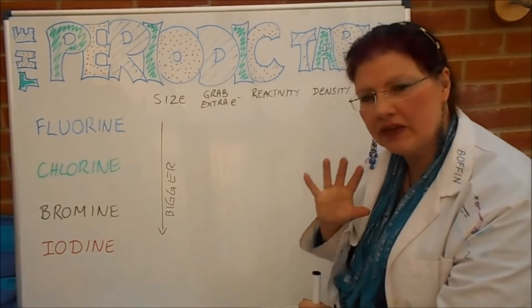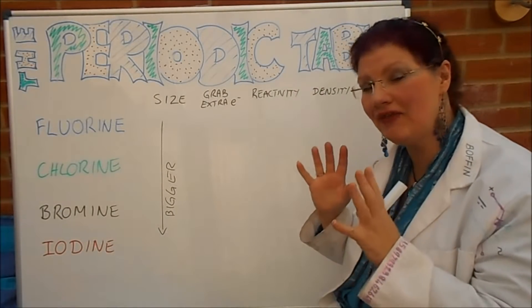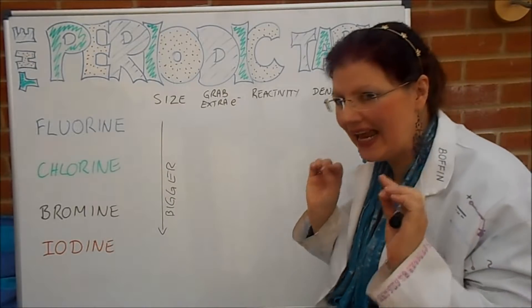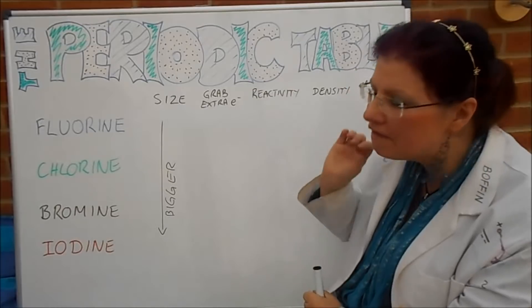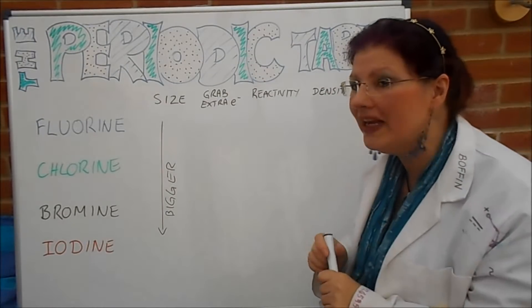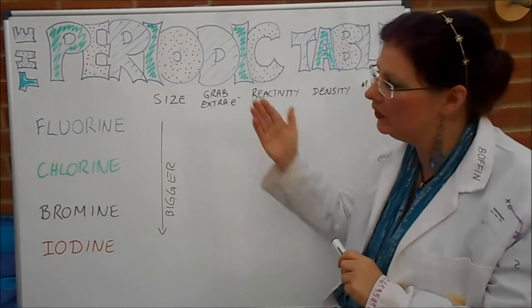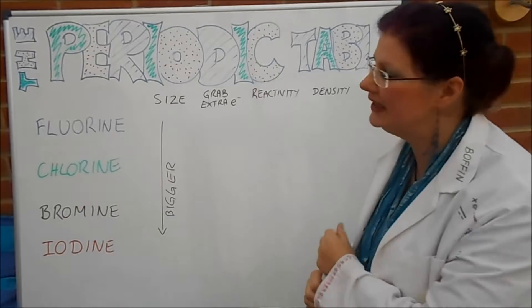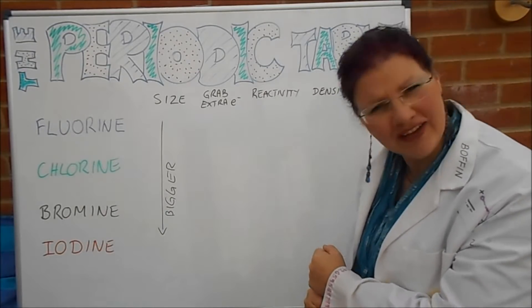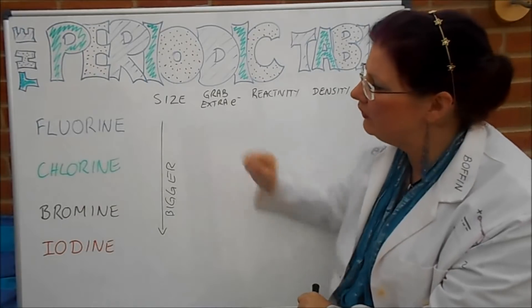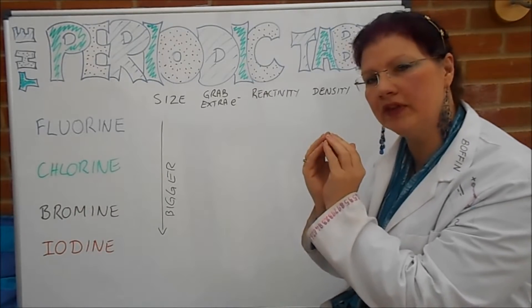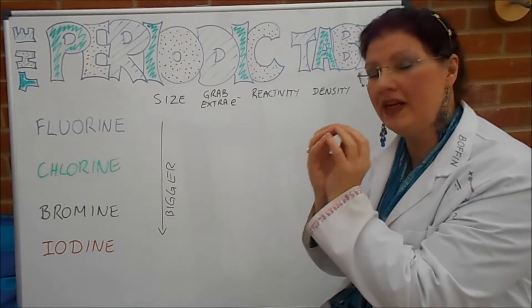Now, we talked a little bit last time about the electron structure and how all of these have seven electrons in their outer shell. That's what makes them Group 7 elements. Things want to have complete outer shells, particularly eight electrons in the outer shell. These have all got seven in the outer shell, so they're all keen to grab an extra electron, thus forming the negative ion. All of these form a one minus ion: F minus, Cl minus, Br minus, and I minus. How keen are they to grab it? Well, they've actually got different keennesses. If you think about it, fluorine is quite a small element. So that means the outer orbital, the outer shell, is quite close to the nucleus. The nucleus has a positive charge, the electrons have a negative charge, so they're quite strongly attracted to the nucleus.